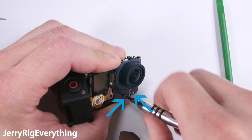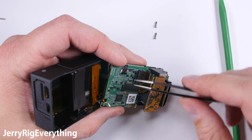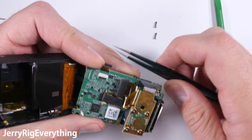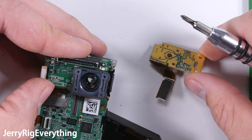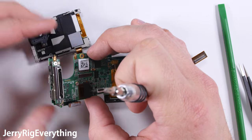There's one screw on the back and two screws on the front that we're going to remove. Then we're going to disconnect the power button and LCD ribbon from the back of the motherboard and slide that out of a little slot. There are four screws on the back of the sensor and a Lego-like connection that holds it to the motherboard. Remove that, and then the front lens will just pop off from the motherboard.